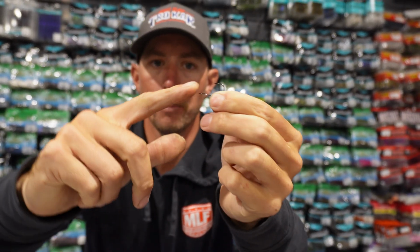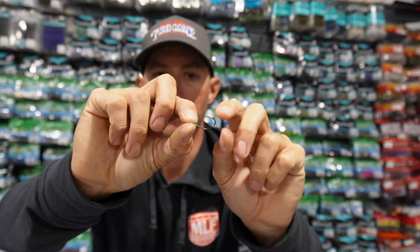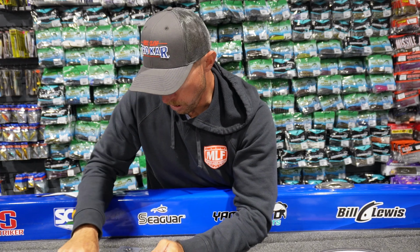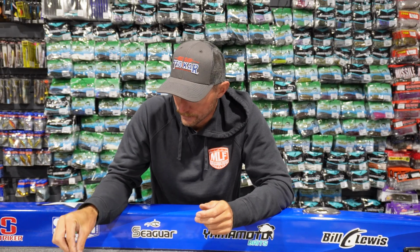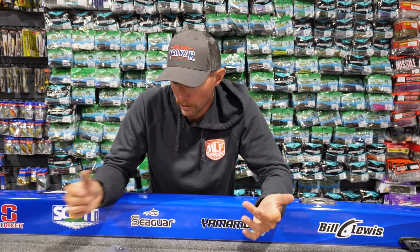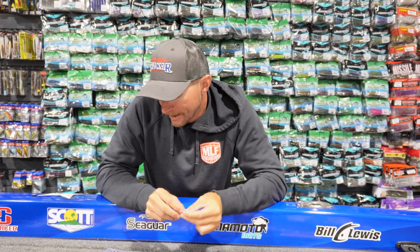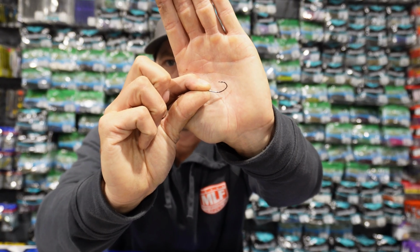It has an excellent gap on it as well. It stands up perfectly when you tie it on the line, so you can nose hook your baits and still have a good hook gap there, be able to catch those fish. The TK 150 has put a bunch of fish in my boat lately. I've used this hook for the last probably 6-7 years, and it's been an excellent choice. But we got together with the guys at Eagle Claw and Trocar, and we said, how can we make this hook better? We wanted to come up with just a little bit better hook for the nose hook drop shot. And what we did is we added the Pro V bend to the TK 150.